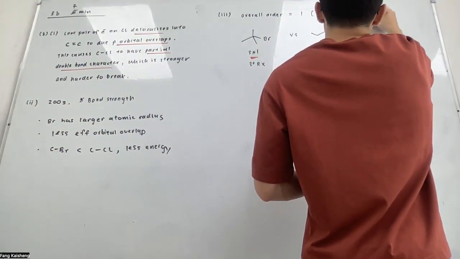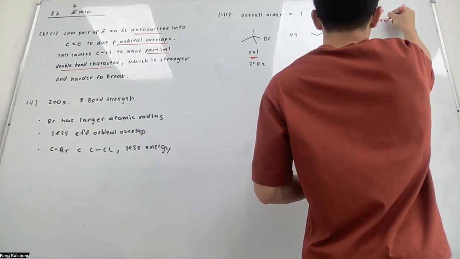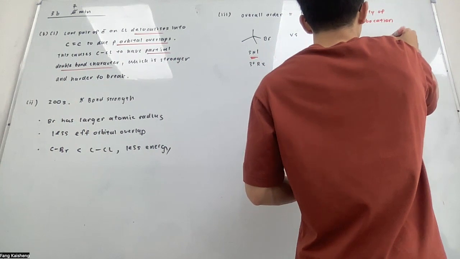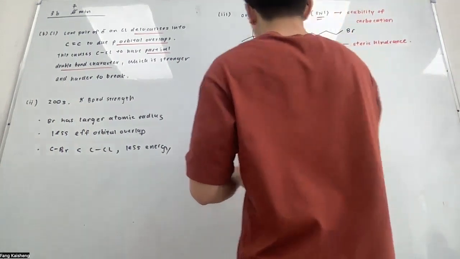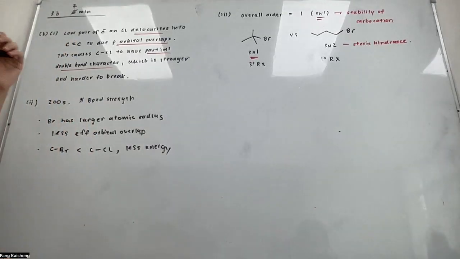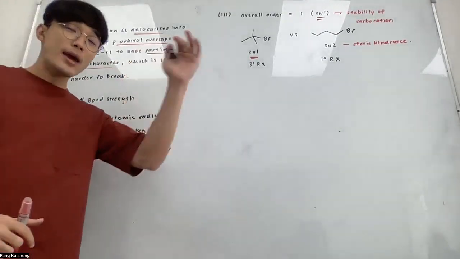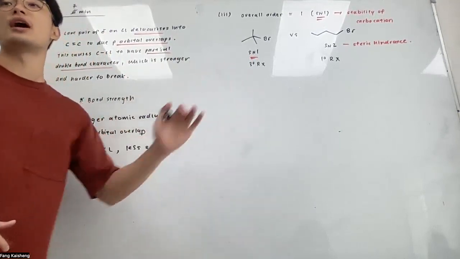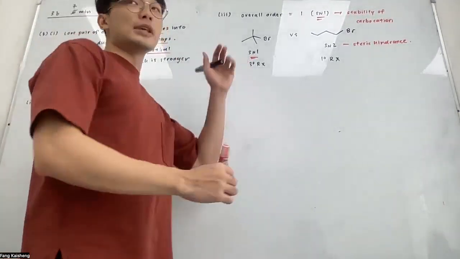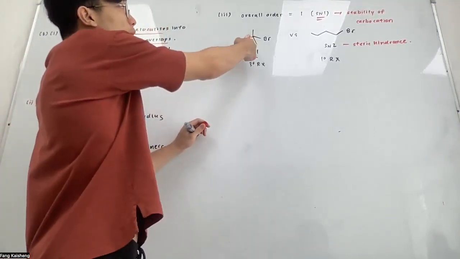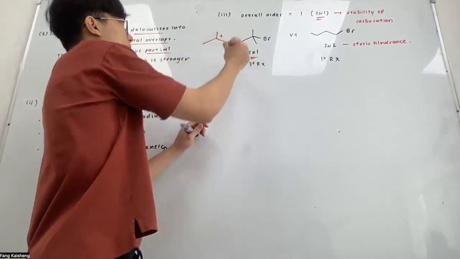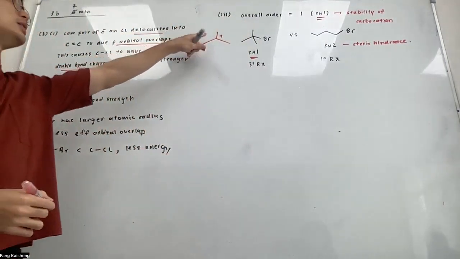You do not tell me anything regarding steric hindrance. Steric hindrance is an SN2 concept. So in this question, you have identified that it is an SN1 favored reaction, meaning you must tell me that the carbocation is stable. Why is the carbocation stable? I'm sure you guys can identify that straight away. Perhaps let's just draw the carbocation. How to draw the carbocation? I feel that this is very simple. Just remove the halogen and place the positive charge on that carbon.